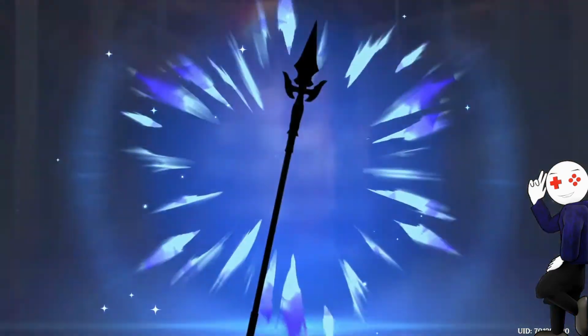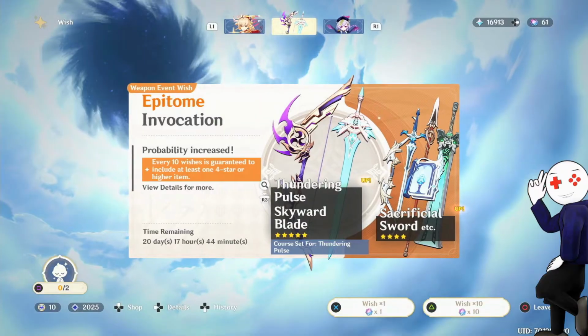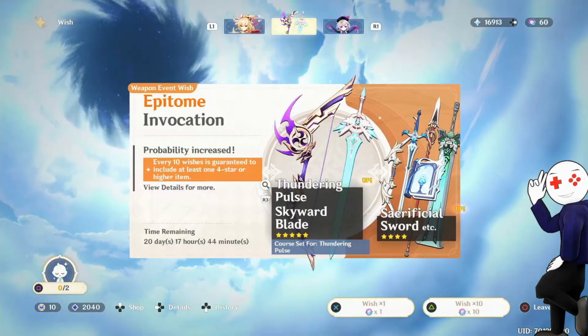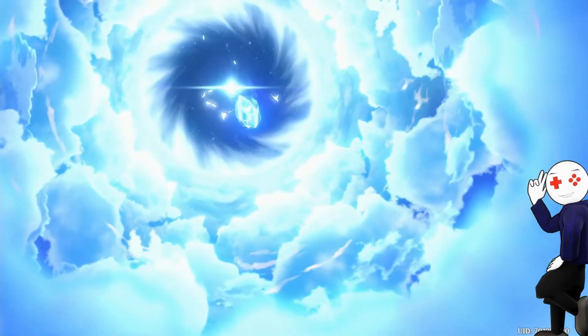That's nothing. Go for another one. There are better ways to seek out our enemies than, well, standing here. There we go. That's another 3-star. And if it's a 4-star, please just give me all the rain slashers, please. That would be awesome.